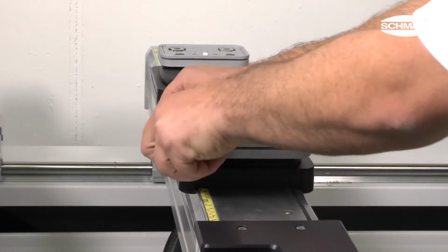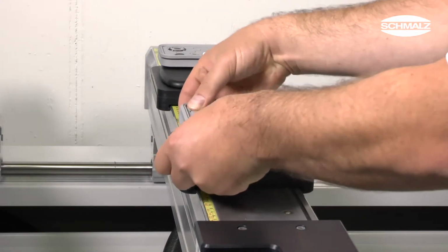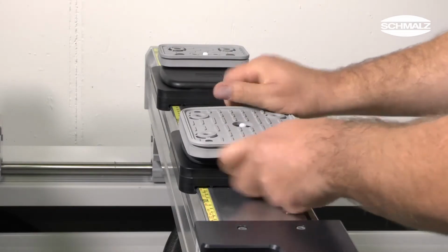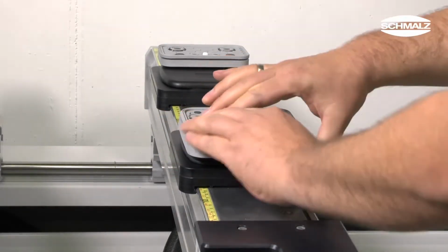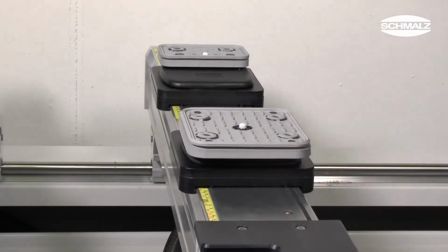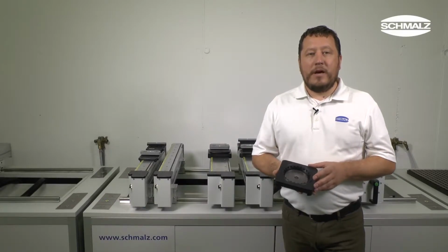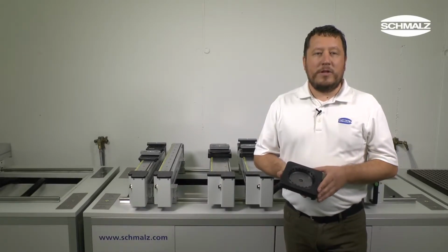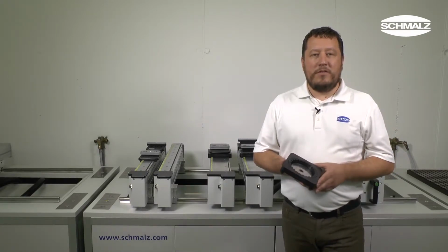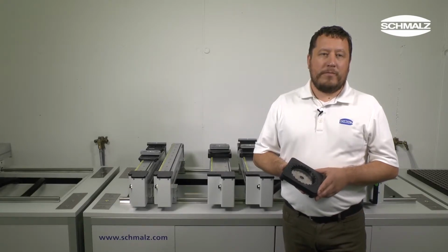The suction area of each Schmalz vacuum block is made up by a gray suction plate. After a collision, the suction plate can simply be replaced, so you don't have to invest in a whole new vacuum block. Within minutes, you are ready to go back to work. And even if you damage the vacuum block, the adapter plate APS4 is very unlikely to be damaged, so your replacement cost is reduced to an inexpensive VCBL-B compared to a rotatable SCM block.